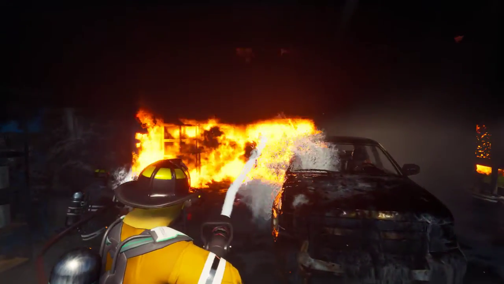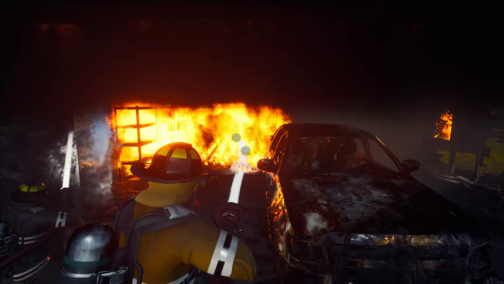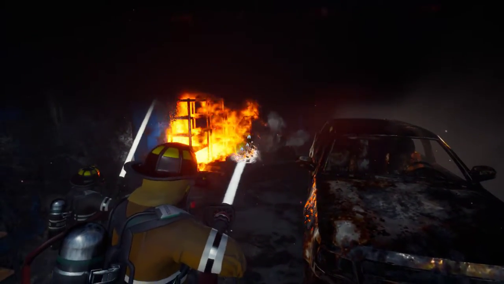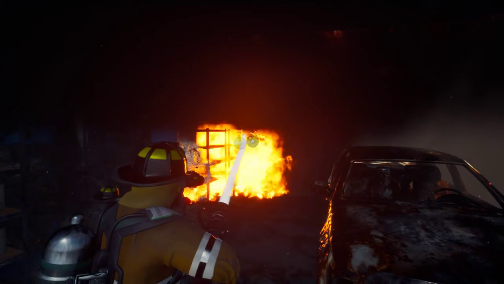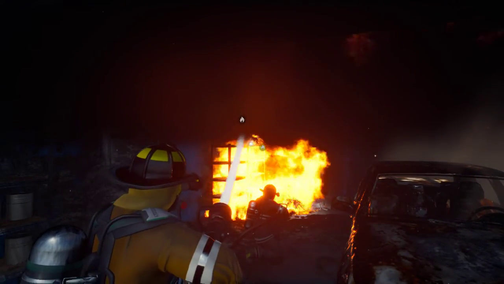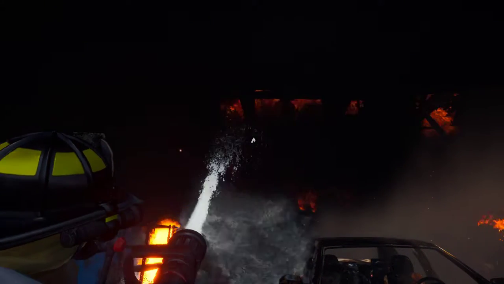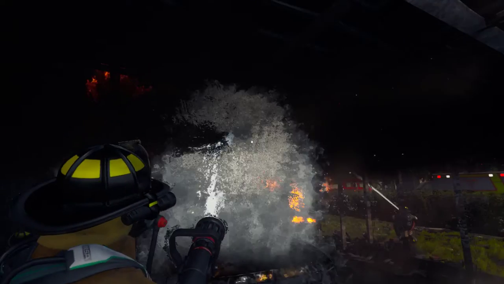Hold on. I'm going beside this guy. Okay. I'm understanding the mechanics of this game. So the flame icon is obviously the source of the fire. So the nozzle there will actually increase. This guy, get rid of the fire on the roof. Yeah, it's not bugging out. This is my bad.